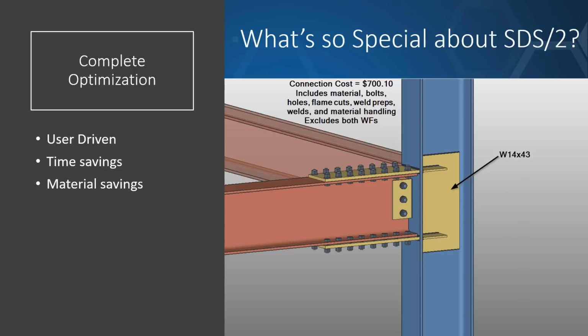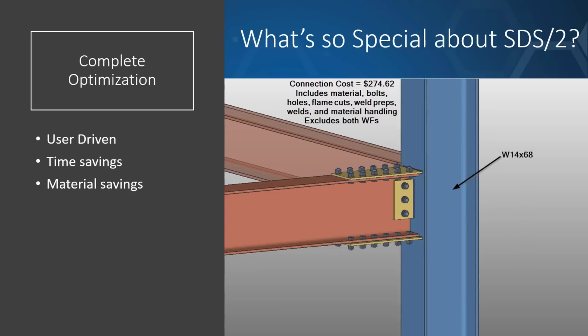That's not including my wide flange actual material. So that's going to be about $700 for a W14 by 43. Now, if I were to manually change that and up that to a 14 by 68, that might be a little bit more cost inside of how much it's going to be for the actual column, but it cut it down by almost $500 for just my connection. So it saved me on my material, it saved me on my welds, and all of that information as well. So that's just another way that you can do that.